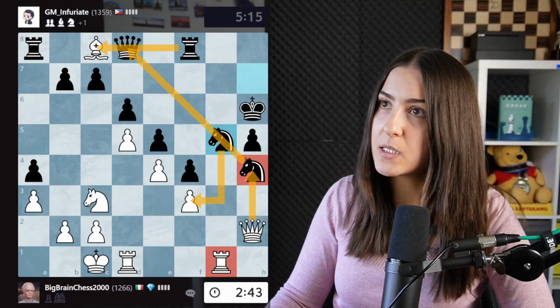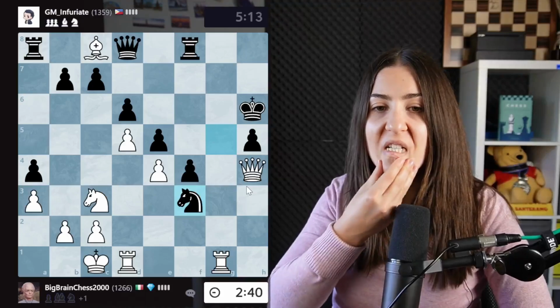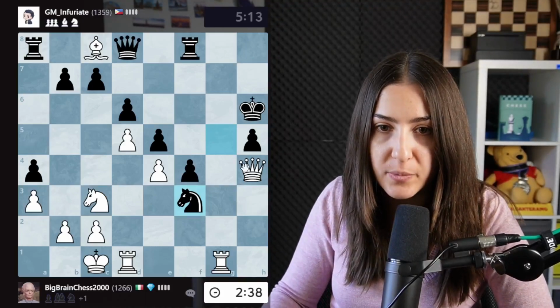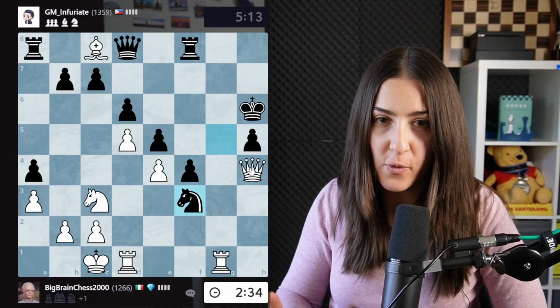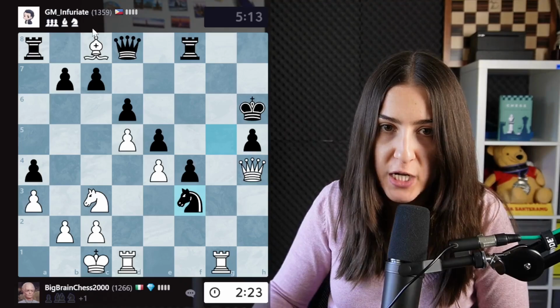Oh, wait, I want a piece. Wait, I want a piece. If they take there... Ah, no. Ooh. Okay, that could be a problem now. Because... Okay, wait a second. Wait a second, but I don't have so much time. Because I could trade the queens.